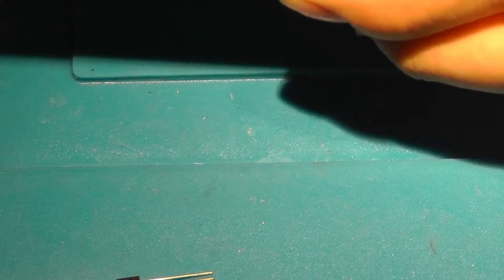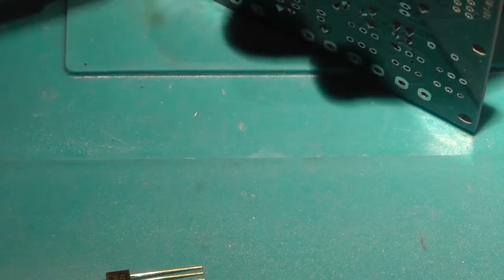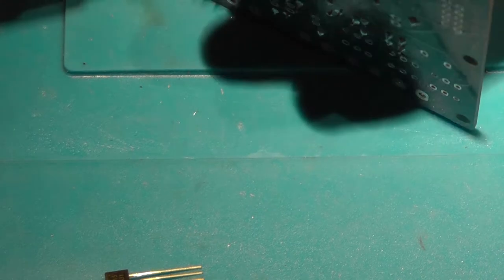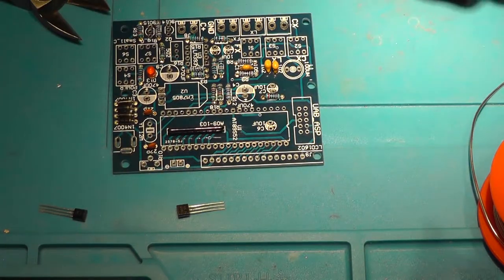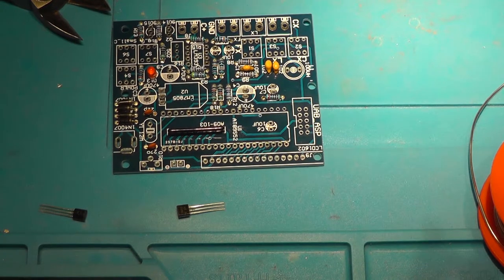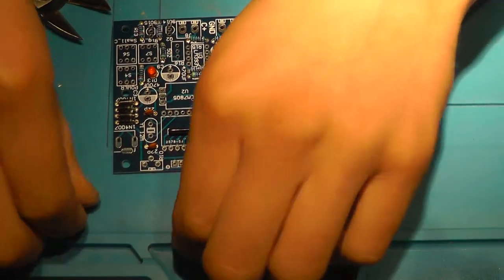So, those are in as well. Oh, this one isn't. Look, this one is a little bit wumpy-dumpy. So let's put it in a little bit better. Better. Okay. So I think it's now time for the bigger components, being the sockets. Maybe we should do these two first.